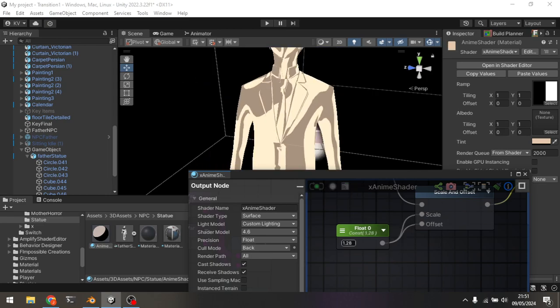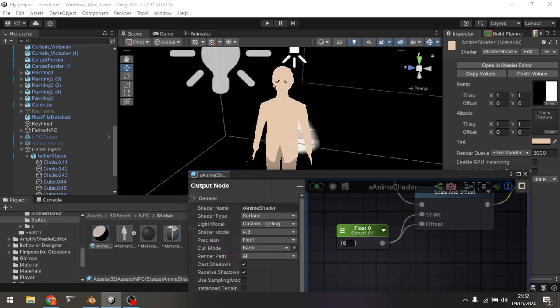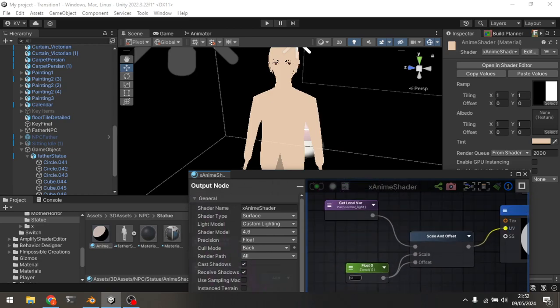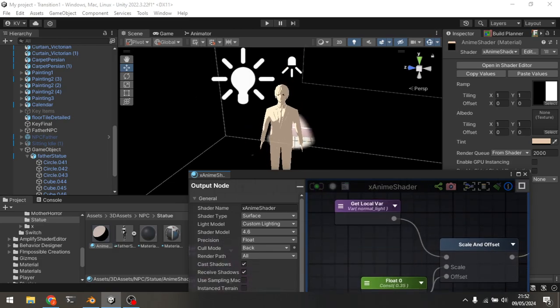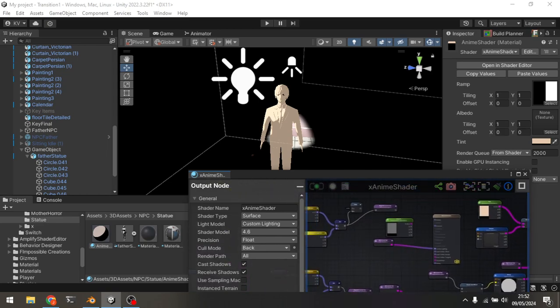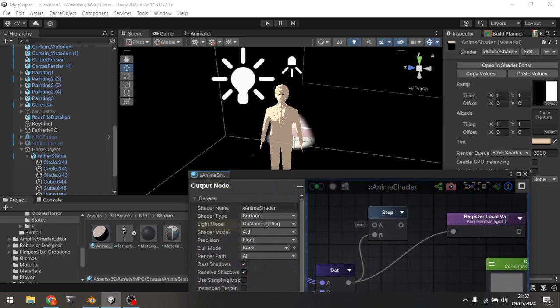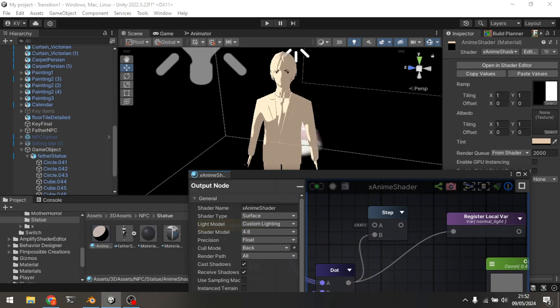It will kind of slide off. Yeah, it looks a bit off for some reason. So I need to put the float in here just so that it will adjust properly, and then to achieve the bigger contrast I use step.